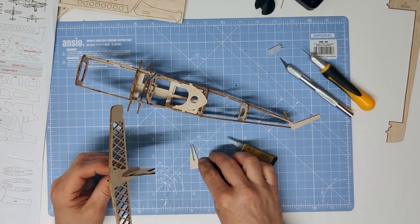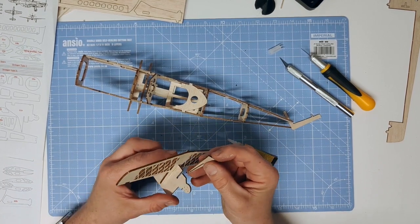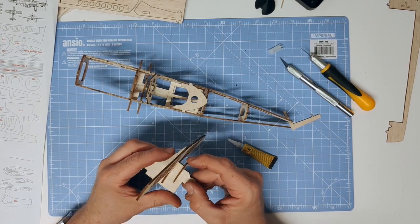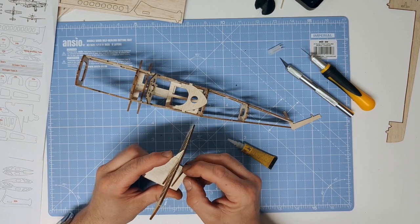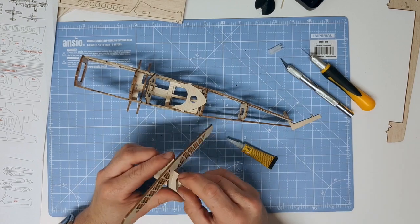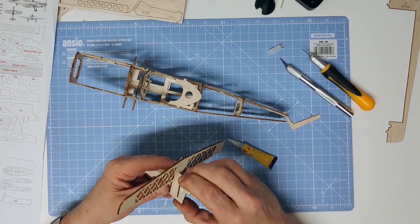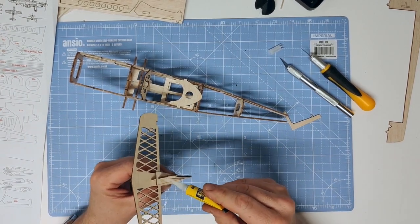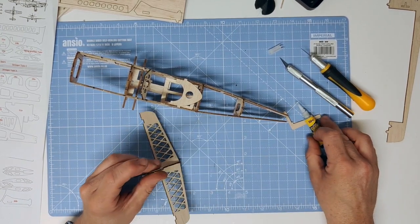The next part to fit in is part 12A, which is the lower fuselage former. This slides into the lower of the two slots on 11A, like so. Slide it all the way back, a firm fit. Now this is going to control where the end of your tail braces together and glues correctly. Now, once you're happy with that, glue it in place. Let the whole section dry.